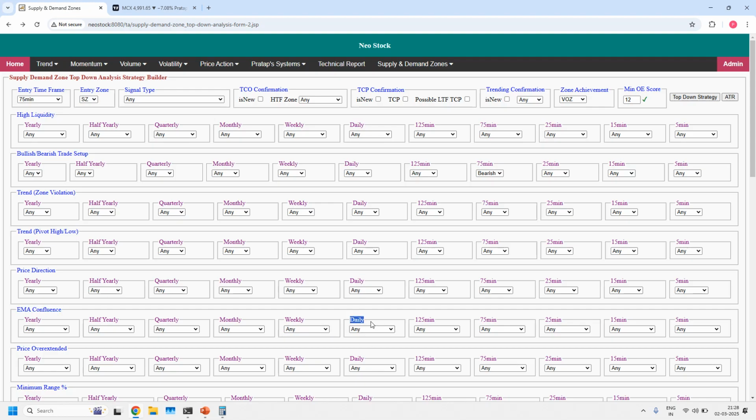And moreover, daily trend is down in all the stocks. Why? Because it is a bearish trade setup. So that is another advantage of setting this filter. Because in the sideways trend you can't set EMA, right? So that's why all daily trend stocks are downtrend. ITF trend is always downtrend in bearish trade setup. And what is the filter I am selecting? Daily supply zone having daily EMA confluence. Only those stocks I want.